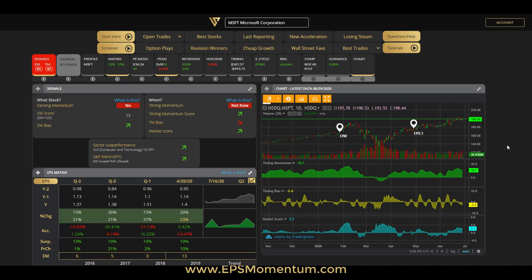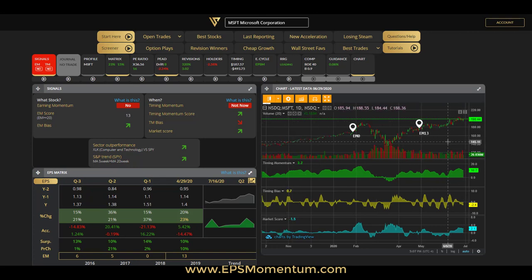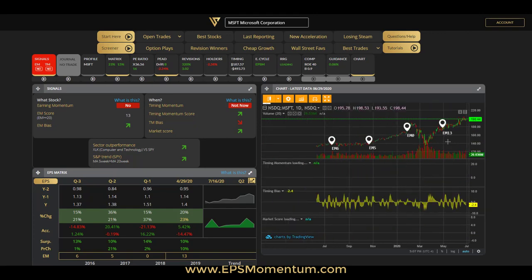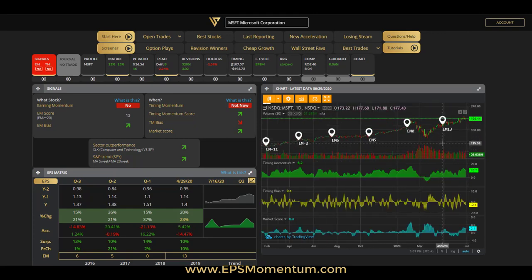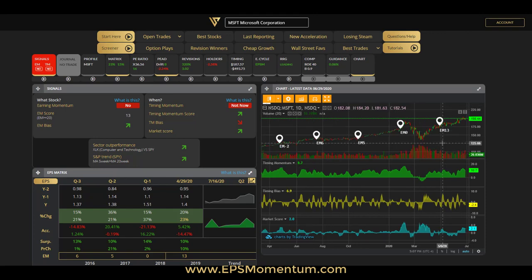So let's have a look at the charts. Here you can do a couple of things on the chart. So first off, monitor prices, of course. You would know the latest prices and the date of the prices here. During the day, you would see a timestamp of when the price was updated last. It is not truly real time. They're updated on a half an hour to an hour basis. It's good enough if you just want to monitor what's going on with a stock and you're not trading day in day out.